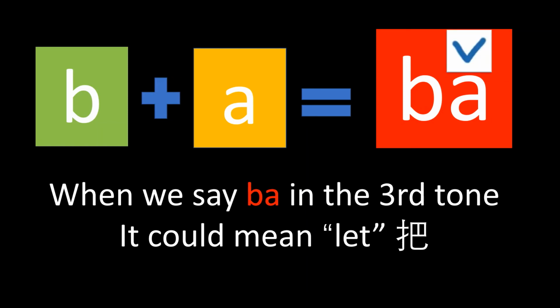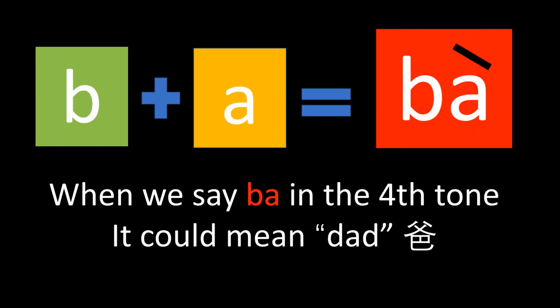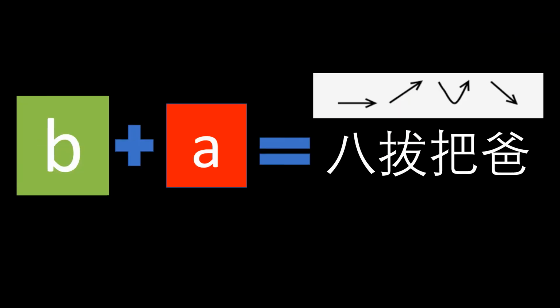Third tone, ba. Look at the change on the A, right? And the fourth tone, coming up, going down, indicated by a little dash going downwards, right? Ba, fourth tone, sharp down. Okay, so looking at the tone marks on the characters, you can see the one is flat, up, valley, down. Okay? Flat, up, valley, down. That's how you remember the tone.